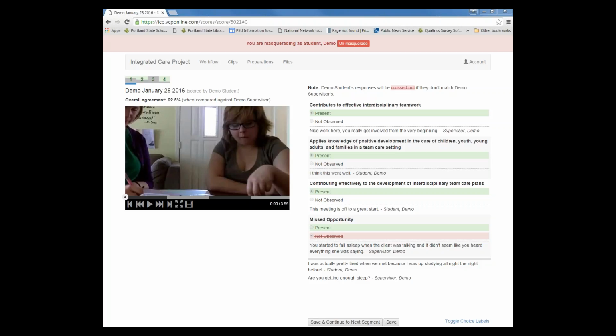Another couple of things we've tried with this system is to just not put the client in the frame, avoid using first names, and keep the frame on the student. I know that makes it less than ideal for observation, but that's another way that we can protect the client and, quite honestly, avoid any problems with HIPAA. I may be being overly cautious here, but I feel it's better to err on that side.